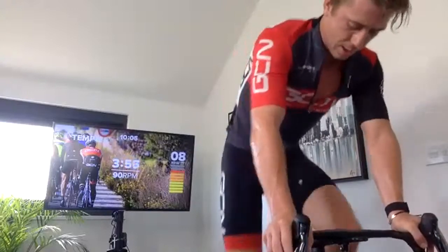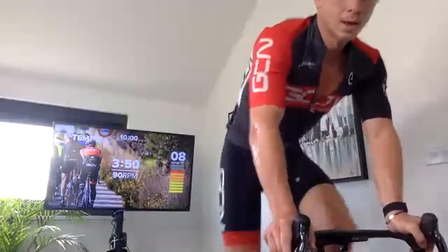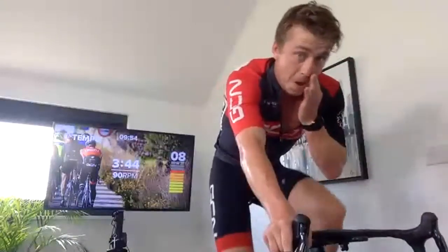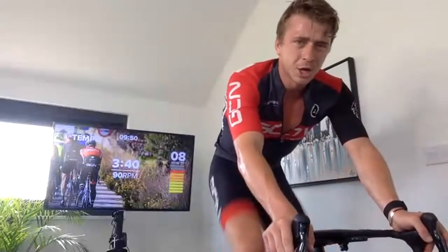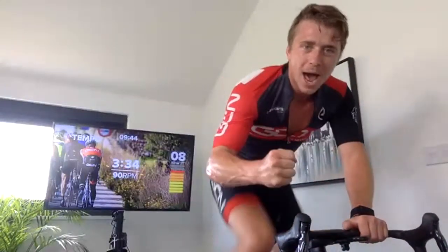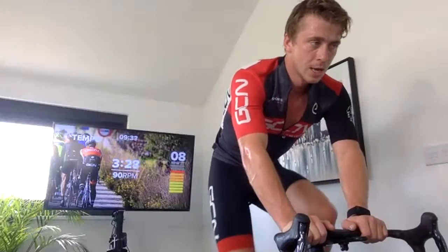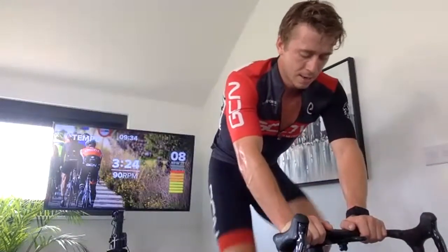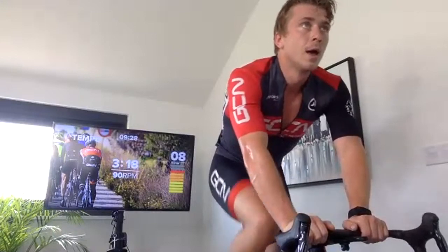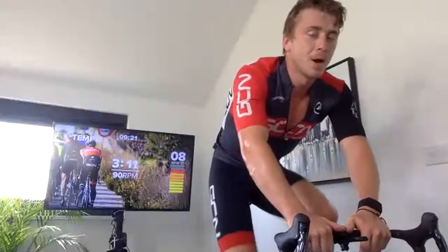You can get out of the saddle if you want. Right, you've got just under 4 minutes now at this intensity of 8. Hold that power. Come on, you got this. Dig in. Just over 3 minutes now. At tempo.